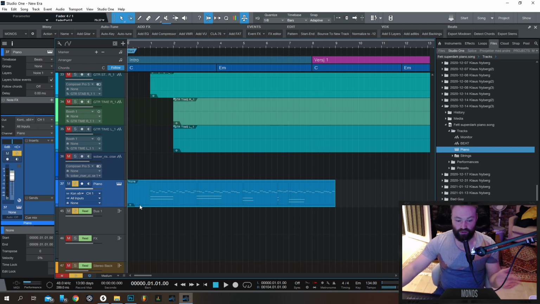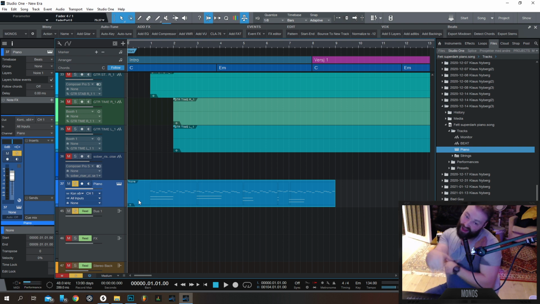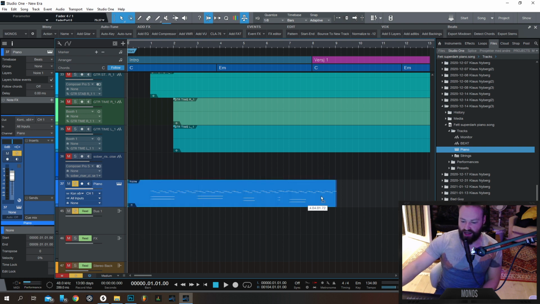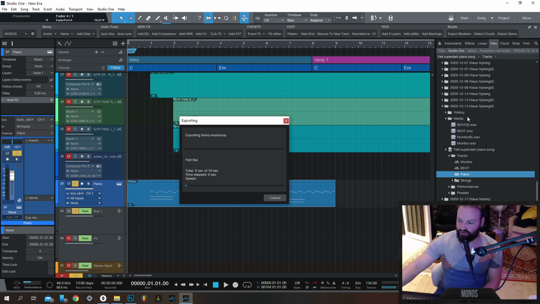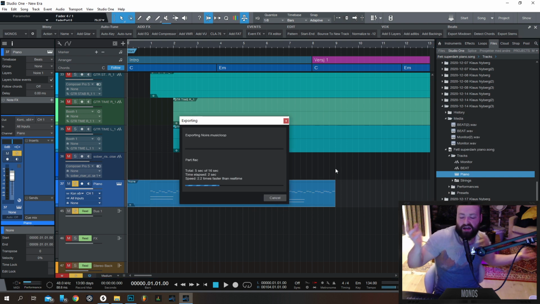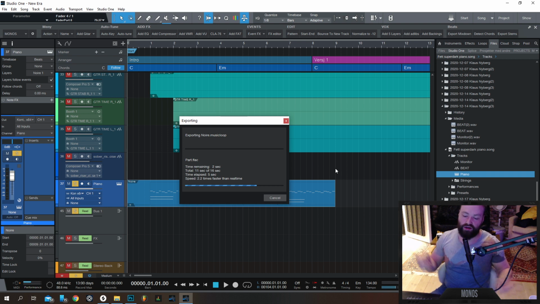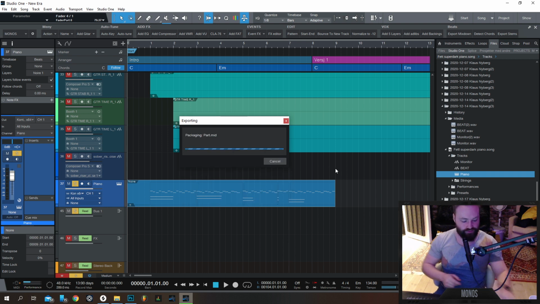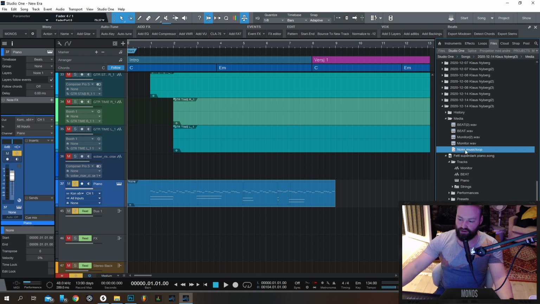And also, let's say you make a project and you feel like, okay, this was crap, but this piano though, it might be used later. So you drag it into here, and I'm gonna put it in the media folder because why not? Now it's exporting it as an audio loop or music loop. So here you got the noir music loop.